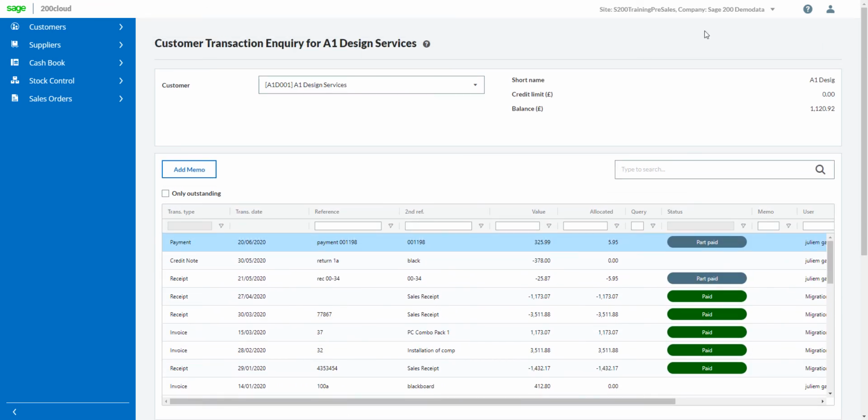These web forms are coming in September 2020, and initially you will have access to your customer, supplier, and stock control modules when using the web forms. More modules will be added over time, so keep an eye out for more emails or visit the What's New area to check for any updates.